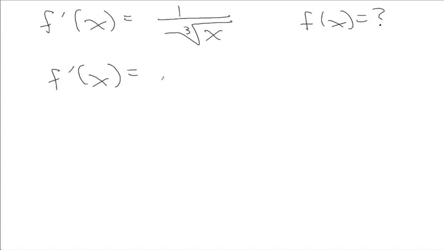So to review what you did on that problem, before you can take the antiderivative here, you have to rewrite the cube root of x as x to a power. So cube root of x equals x to what power? 1/3. Now we haven't taken the antiderivative yet. Now we're still not ready to take the antiderivative. Now we need to rewrite this so the x is on the top.